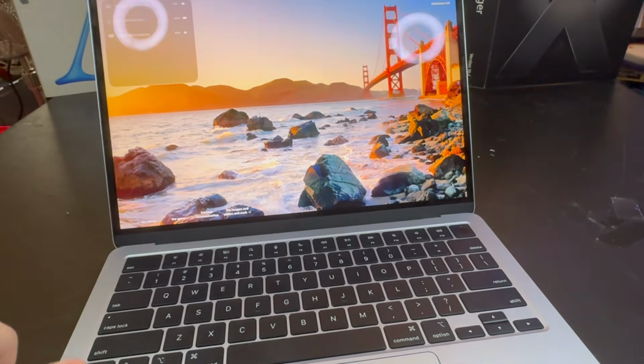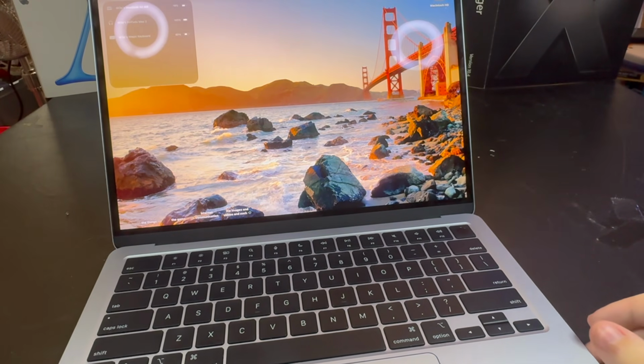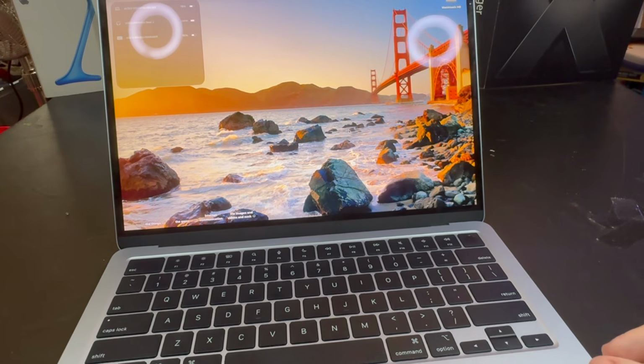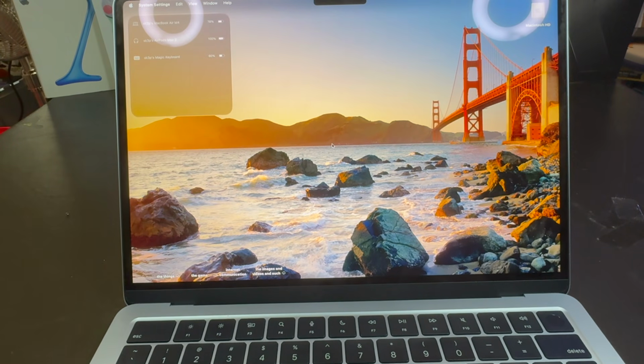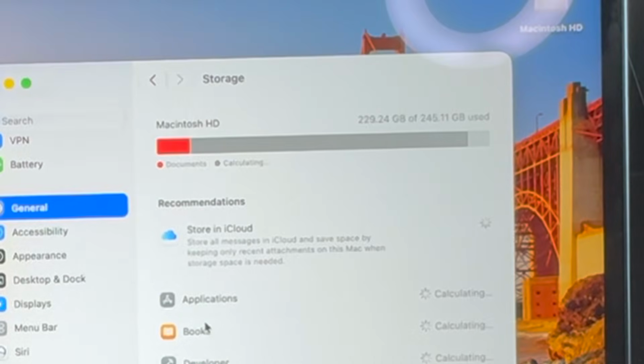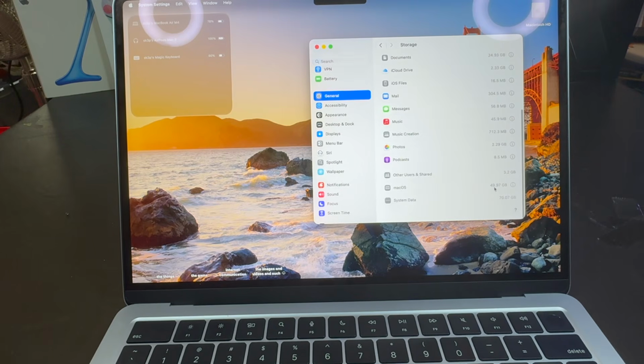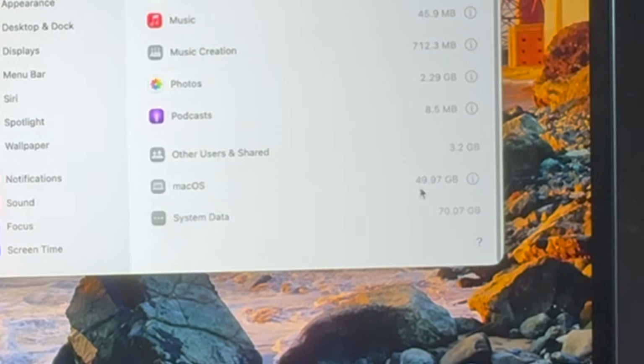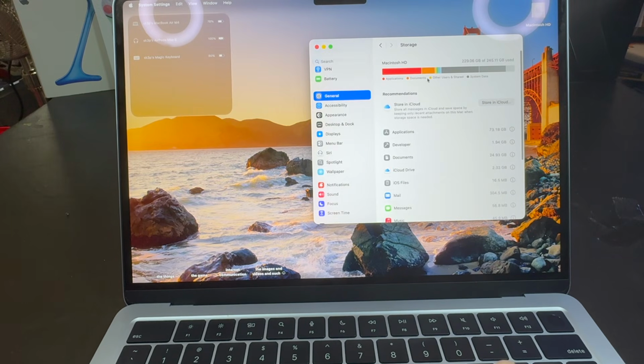Well, another month, another 3 macOS beta releases. Let's see how we're doing after 1 whole month. First, I've actually got an update to the newest beta release. Let's check our storage, actually. Well, of course, I've got to have that 50 gigs of macOS and 70 gigs of system data. That's how you're supposed to do it.